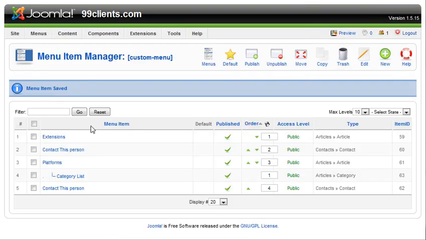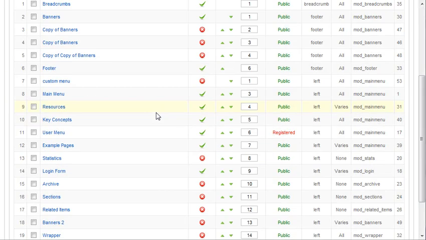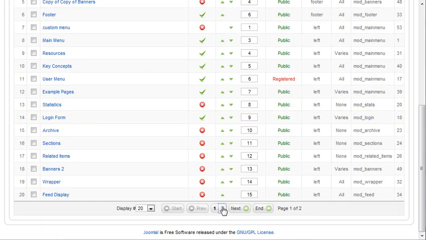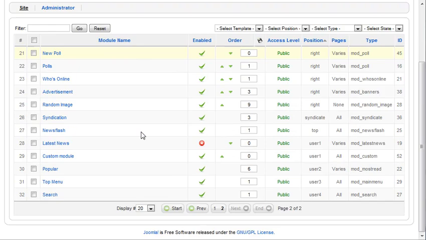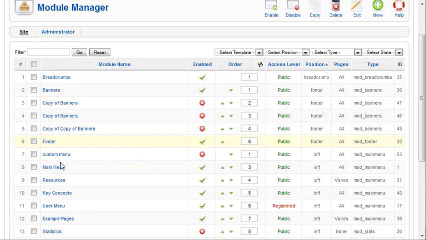And now that we've got all of our items inside of our new custom menu, we need to go place that on the page. So we know that it created a module for it. We go back to Extensions and go to Module Manager. And now we're going to have a custom menu, pardon me, it was back on the home page here. This custom menu, it's not published. It's currently in the default left position. So we're going to publish this menu.